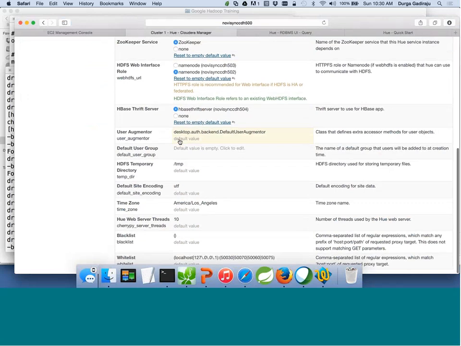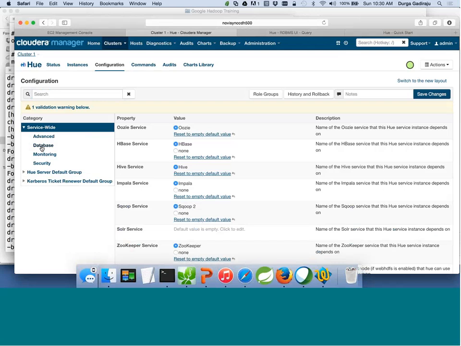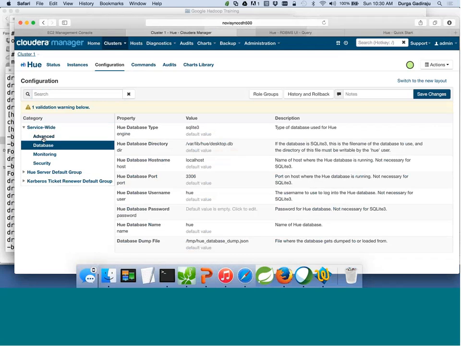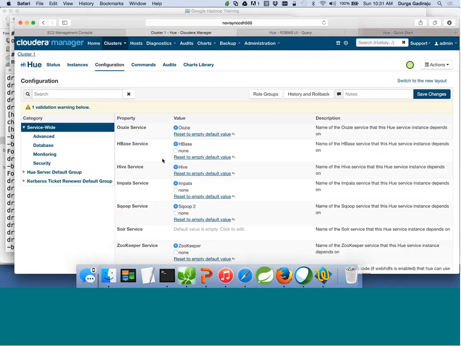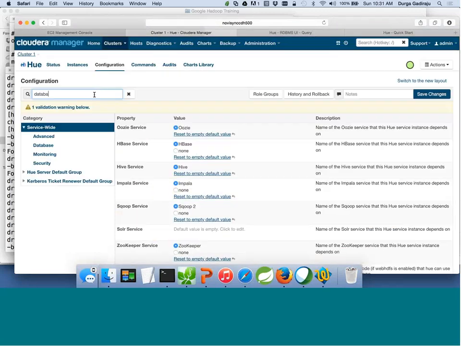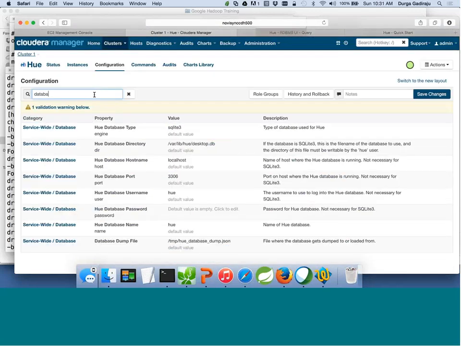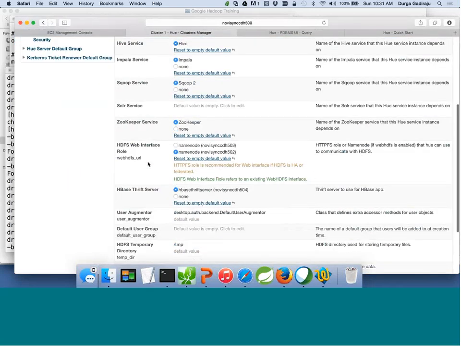Where is RDBMS? No, not this one. RDBMS service.